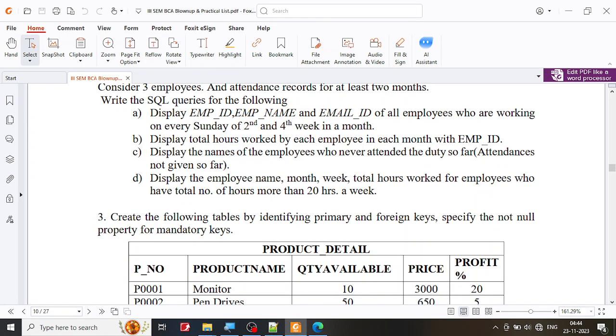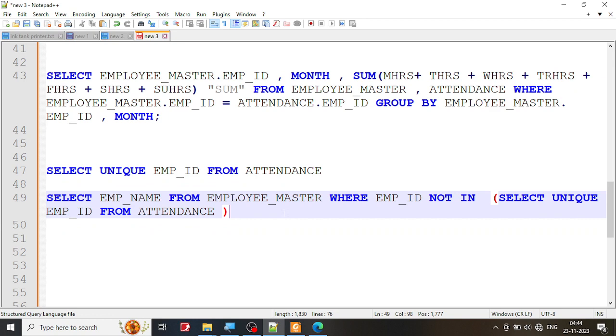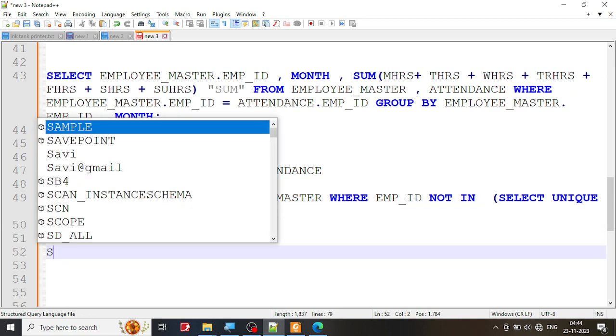Let's look at the next one. Display the employee name, month, week, total hours worked. So many things. I'm going to get one after the other: employee name, month, week, and total hours worked. So let's get all of them one after the other. I have not read the whole thing.